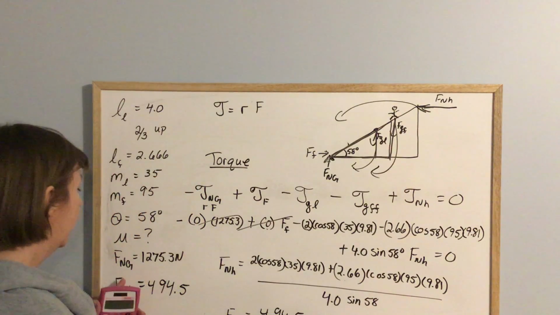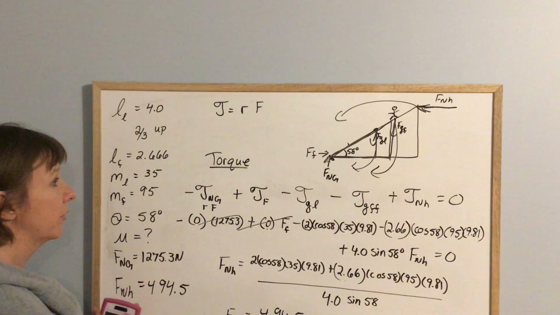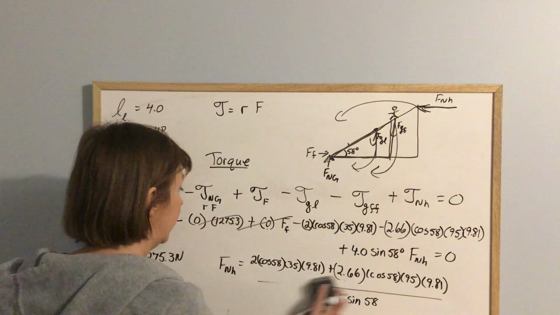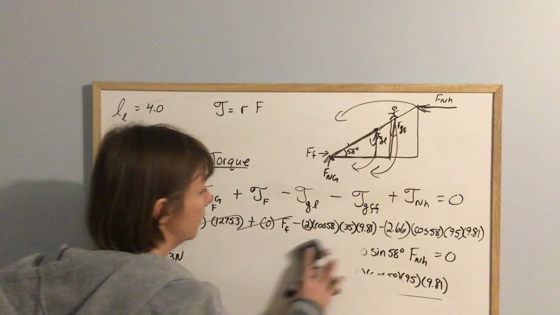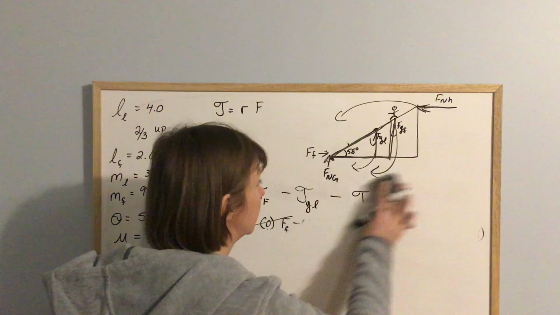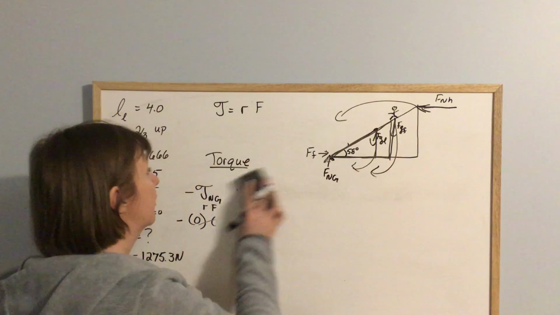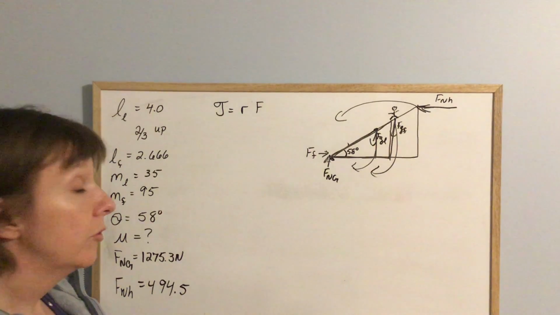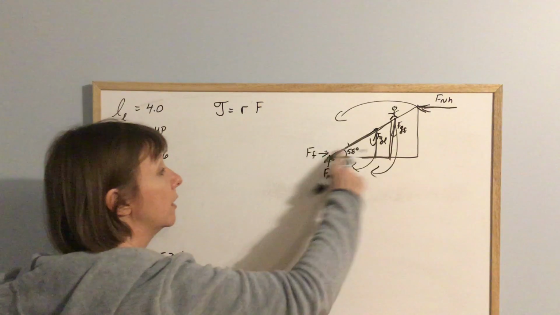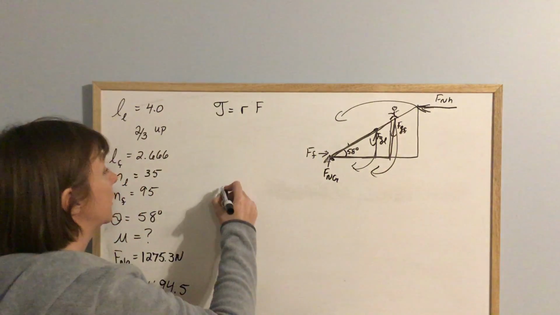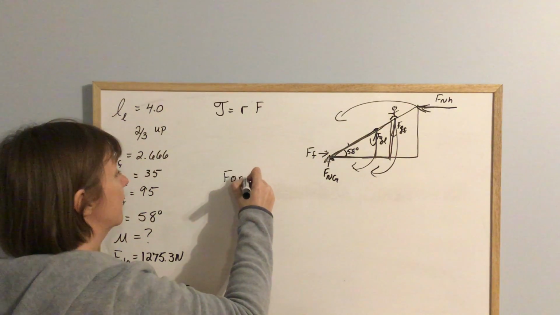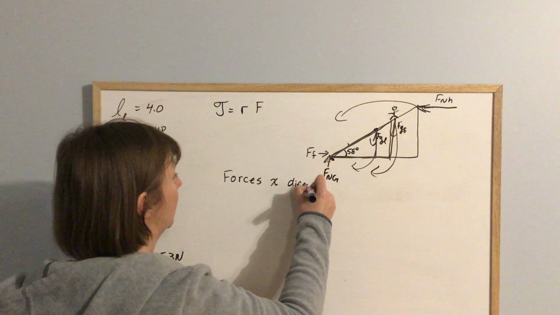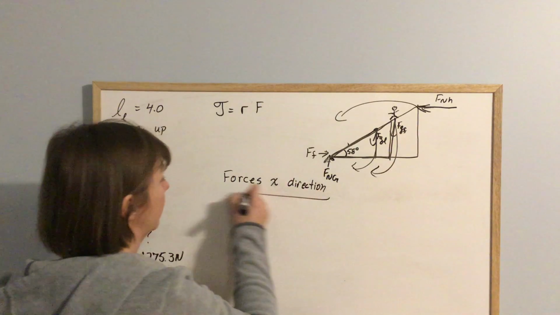So now, I have figured out the normal force on the house, which is going this way. I have figured out normal force of the ground, which is going up and down, and I want to know the coefficient of static friction, which is keeping this ladder from moving. So force of friction is going across horizontally. So that is a force in the x direction. It's going across. So I'm going to look at those forces now.